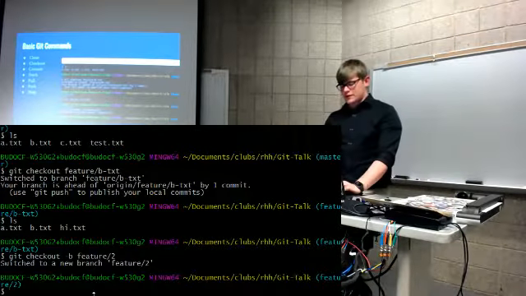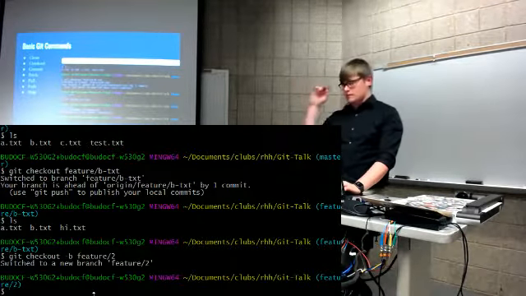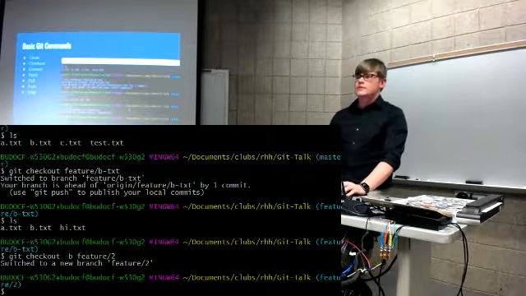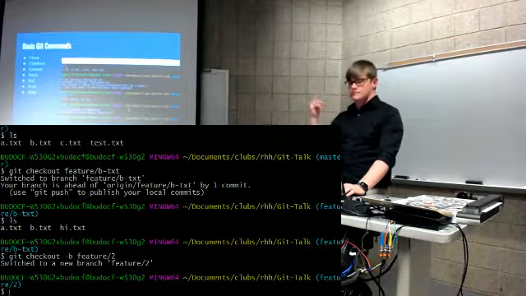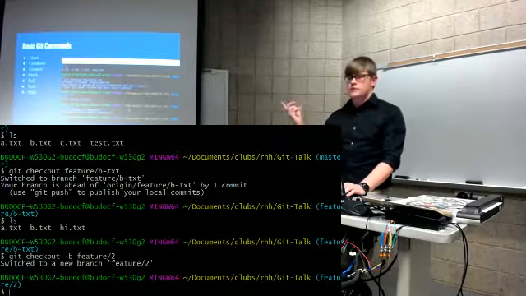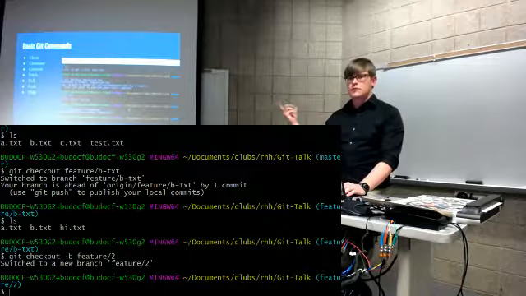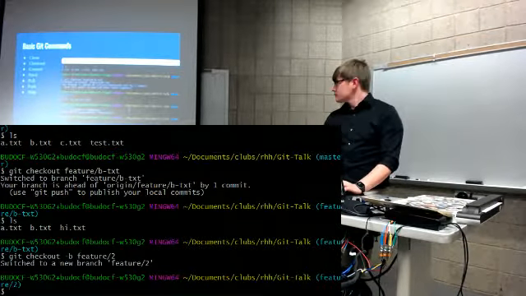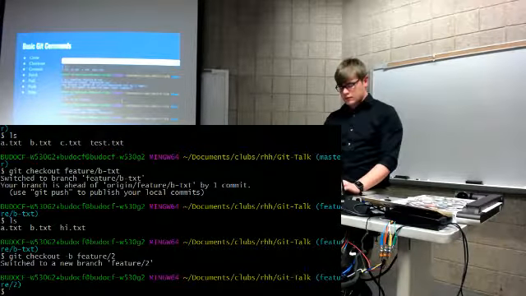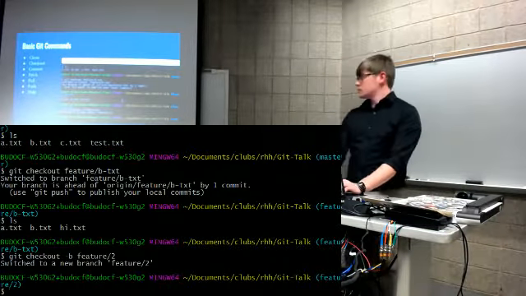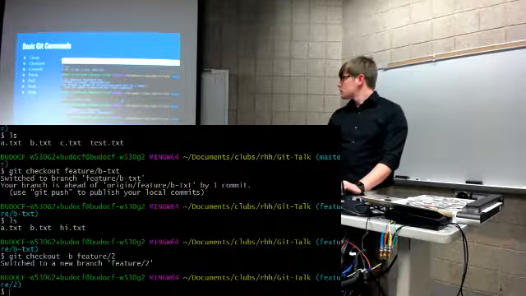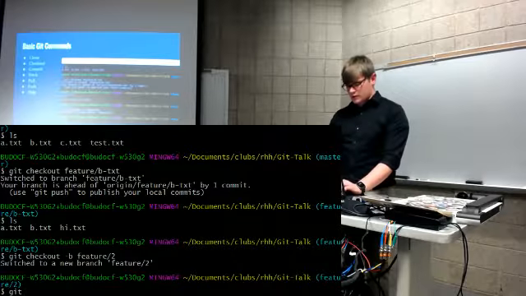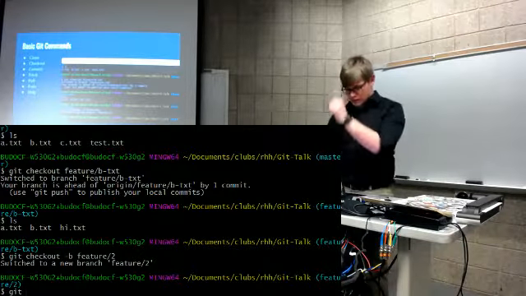Now that we're on a new branch, we can change files, modify them in any way, and then we can make a commit, push the branch up to whatever source control host we're using, and then we can merge that into whatever branch, using whatever way we like. All right. So let's make a commit on this branch, and then we can push that.